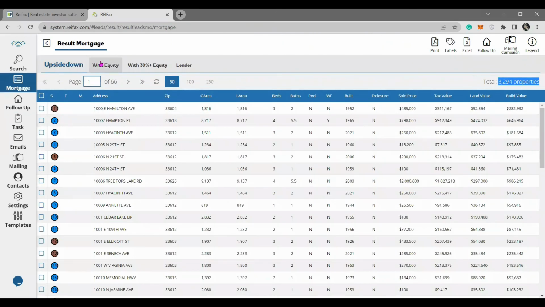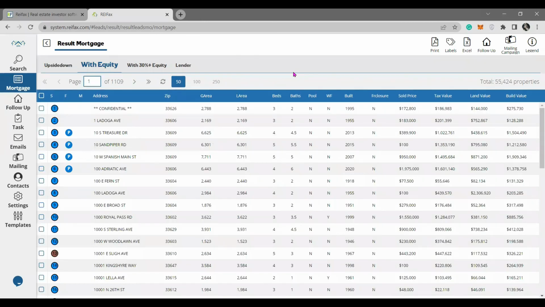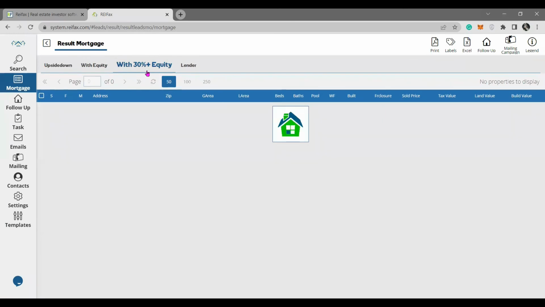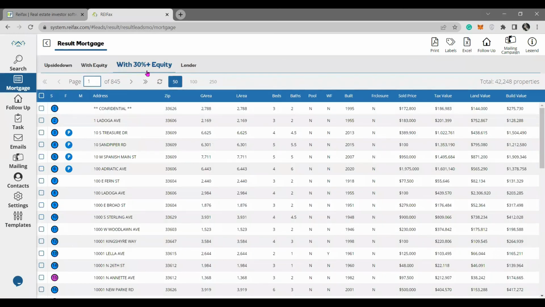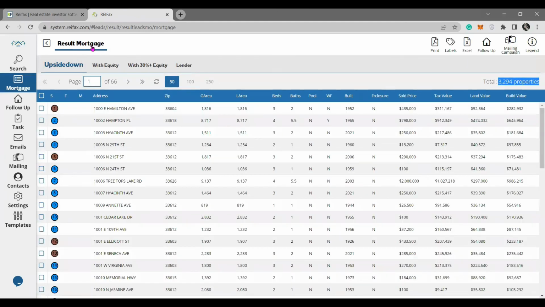Let's go back here. Now I can see for all of those, which ones have equity, okay? So these ones are the ones that are considered to have equity in that area. Which ones have 30 or more debt equity, this many, and I can see the information of the lenders, okay? Wait, maybe there are too many. Because remember, these ones are not only the ones that have mortgage registered, but the ones that are upside down, okay? That's why the difference is less between these and the ones that have equity, okay? That is the bigger difference there.